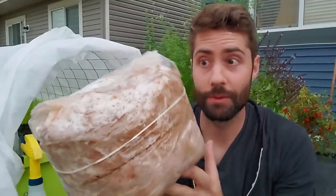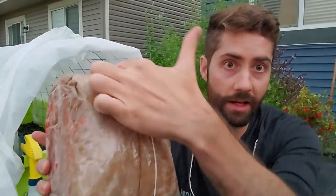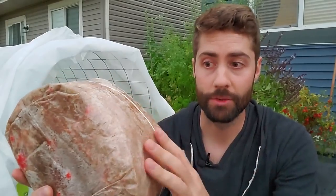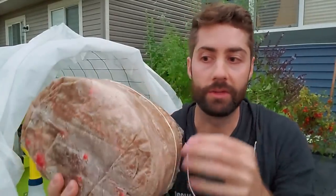When you're fruiting your blocks there are lots of different ways you can do it. I simply fold over the top of the bag, used an elastic to keep the bag down, and then cut the slit right across the top of the bag. This mimics the way that oysters like to grow in nature — they'll grow on dead or dying logs and poke through the bark of the tree. This plastic acts like the bark and the oysters find their way through the slit. If you wanted to, you could simply cut off the top of the bag and have the mushrooms fruit out the top — that works quite successfully with pink oysters. But I like this method because it's clean and will typically produce nice beautiful bouquets of pink oyster mushrooms coming out through the top of the block.